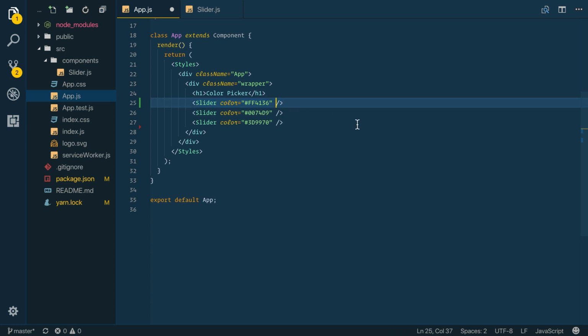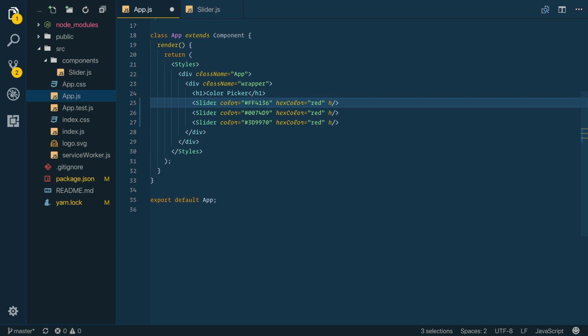So we need some props to tell which ones these are, so we know which ones we need to update. So I'm going to add a property called hexColor. Actually, I'm going to highlight this and then hit Command D twice, so we can type this in. So we've got hexColor equals, and I'll just type red for now.